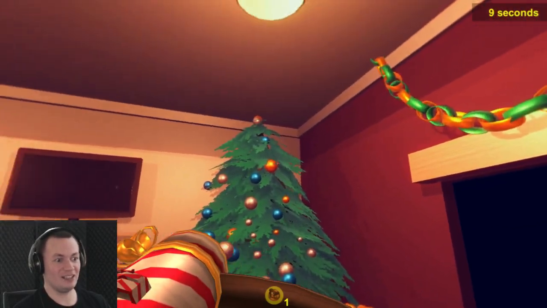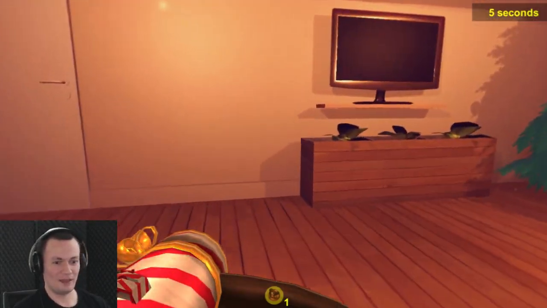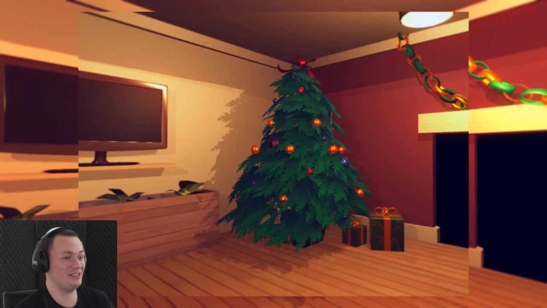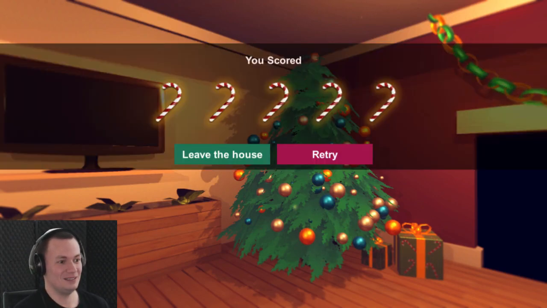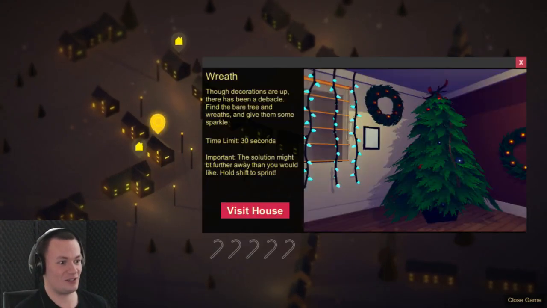Does it look like the picture? I've got no idea. We'll just keep decorating it. Anything else? Why am I in such a panic? Done. Did I do a good job? I don't know. Well, it looks like, I mean, okay, I may have added a little bit more than I should have. I scored 5 out of 5? Really? Oh, let's leave the house. I'm perfectly fine with that. I mean, that's good. Next house.